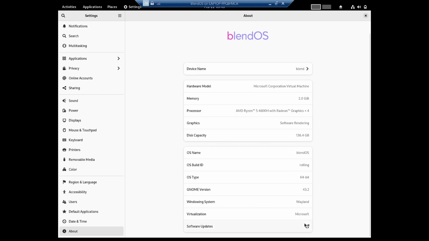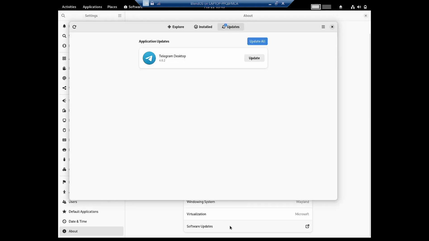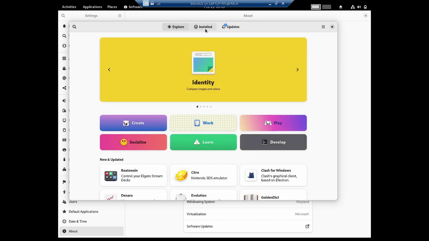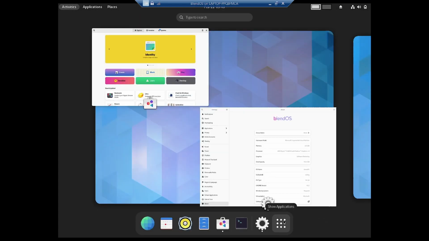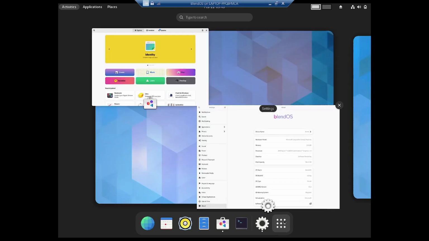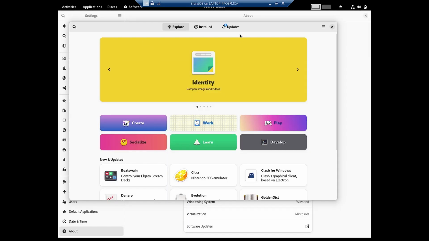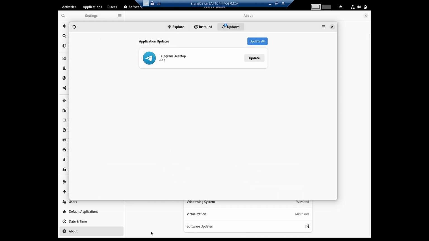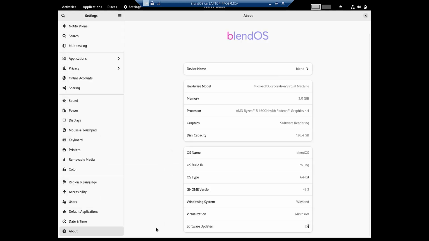Okay. Then let us check out the software updates. Yes. So I think yes, Gnome store is also there, but it was not visible in the applications. So when we check the applications, so this Gnome store was not available, but it is seen here. So the Gnome store is also there. So we need to correct our earlier statement that Gnome store is not there. It is there. You can see it here. It is accessible from the settings. You have to click on the software updates in the about section of settings. Then that will open the Gnome store.